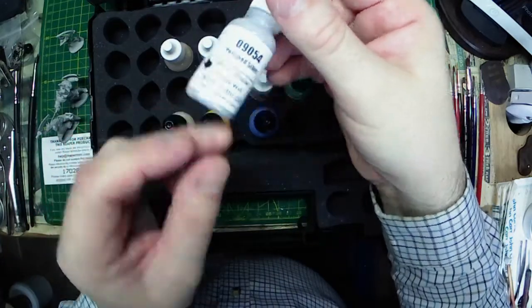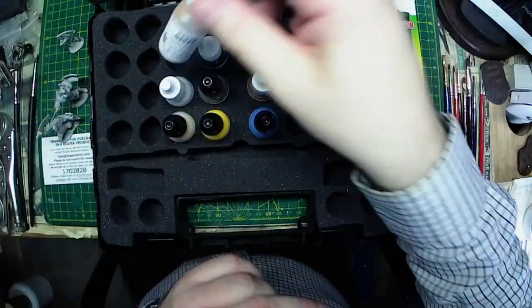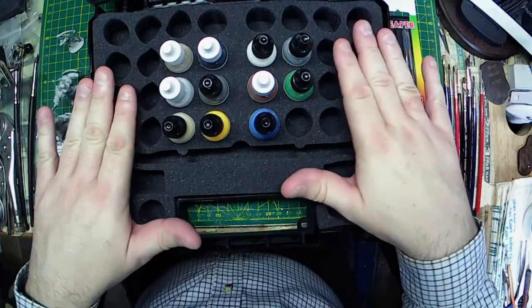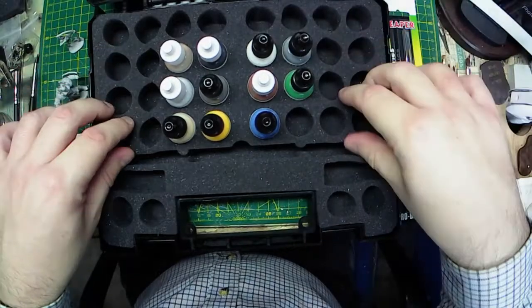Polished silver, so you get a metallic. And leather brown, so you've got a couple of browns. Now, of course, you can mix all these. These are all intermixable. But you'll notice as well that while you've got this core set, you've also got lots of holes for more stuff.